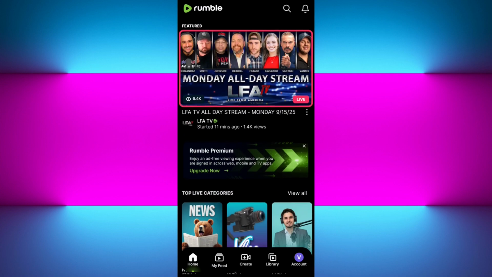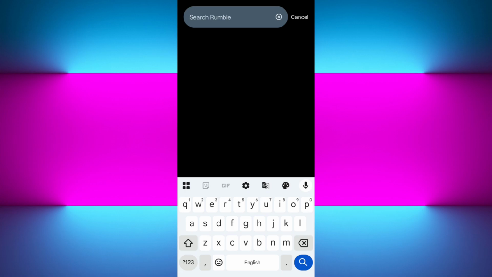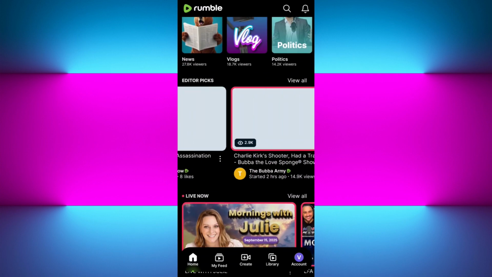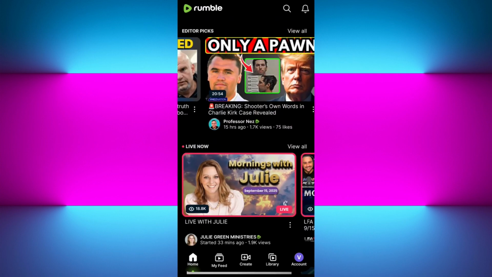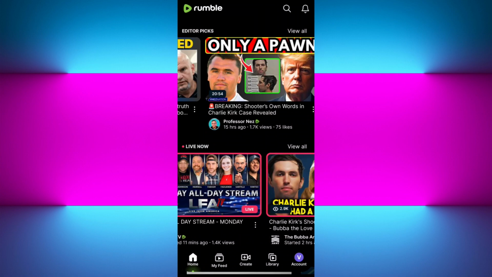Basically, you are going to see this search bar here on the top, so you can just simply tap on this search bar. Then you can just simply look for the channels or the keywords or the creators over here with the help of it, just like we do it in YouTube. You can also tap on any of the videos that is playing over here, whether it is live or not live. So you can tap on it and start playing it. You can also swipe down or swipe away to exit it.